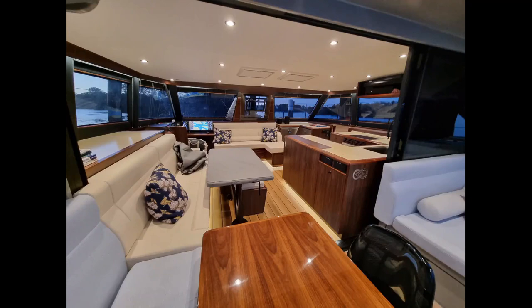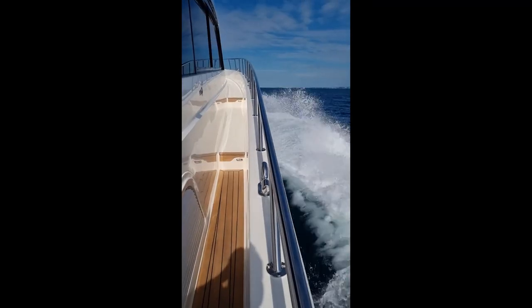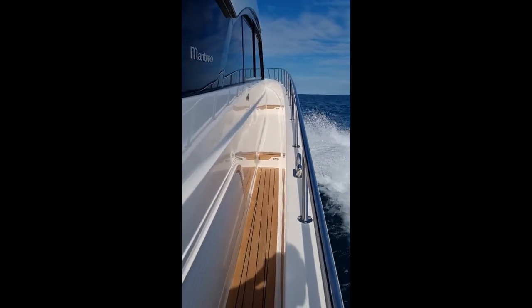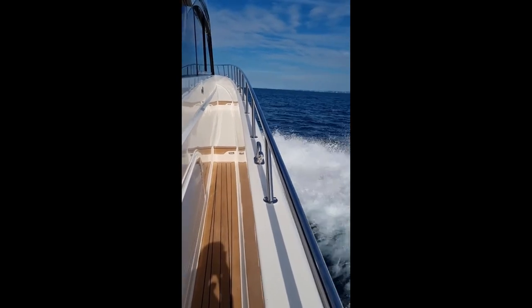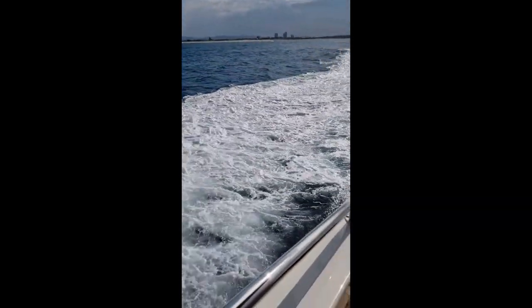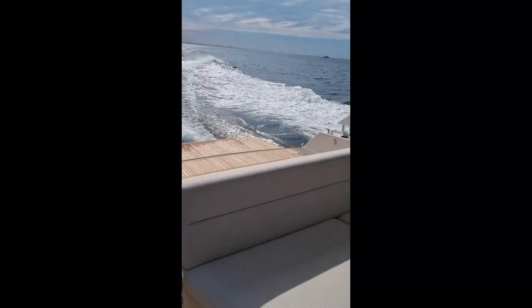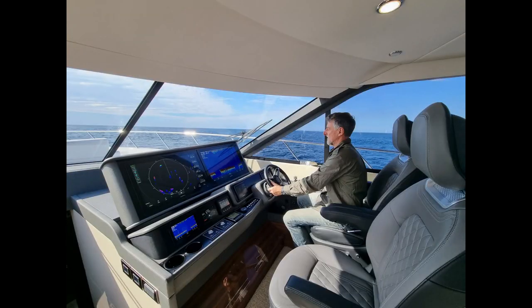This boat is destined for North FNQ. Moving on — an Australian-built boat. This is the biggest Maritimo that the company has done, the S75, which I took out. It's a stunning boat with a huge aft deck for water toys, and a really good example of Australian boat building, which I try and support as much as possible.